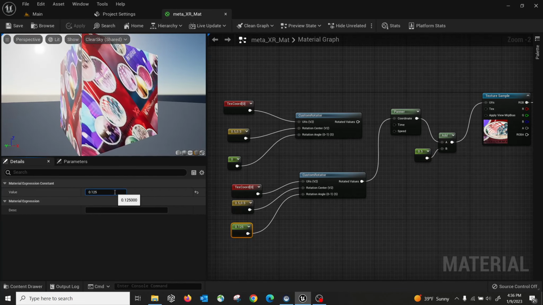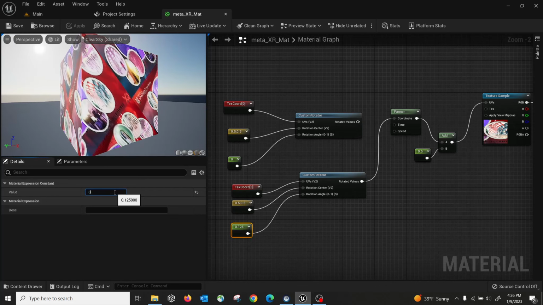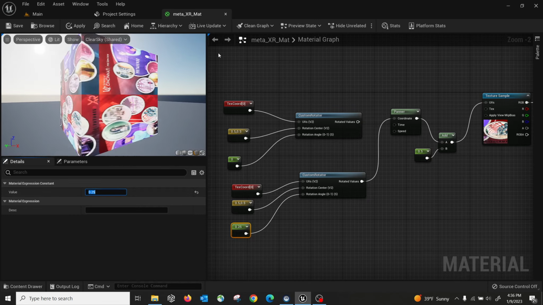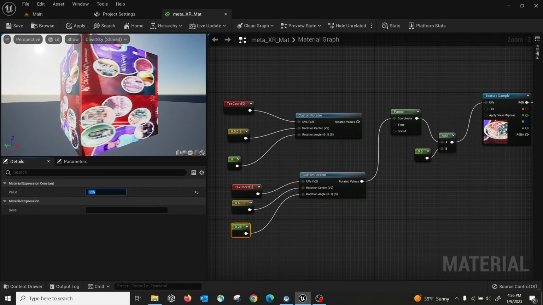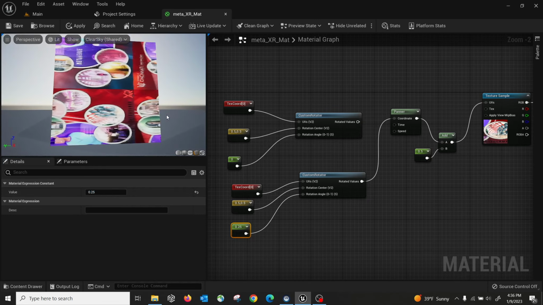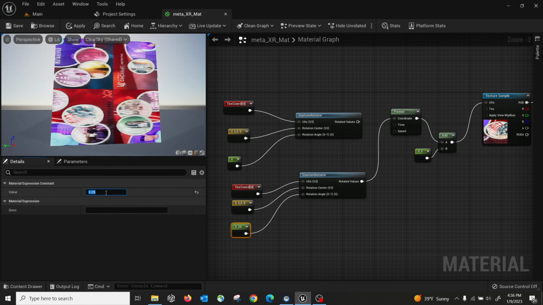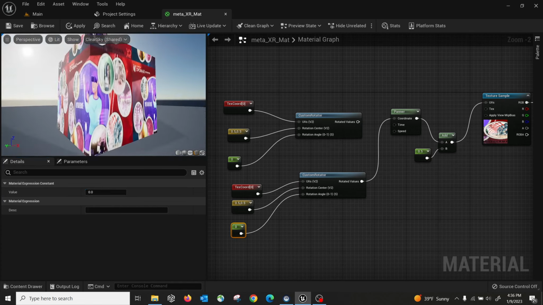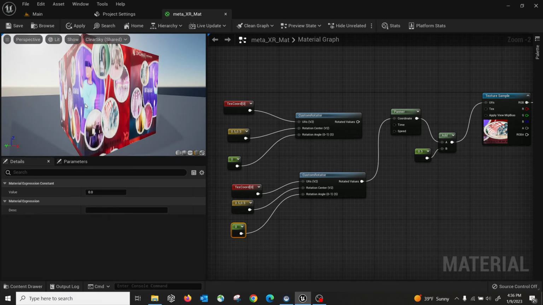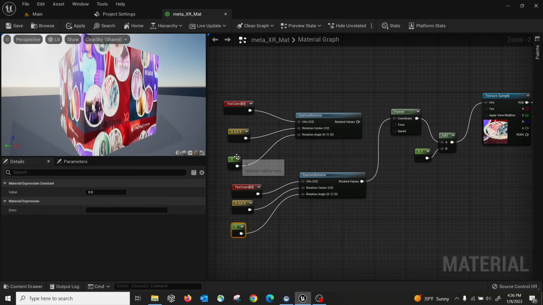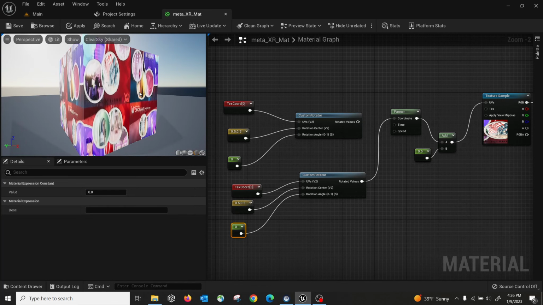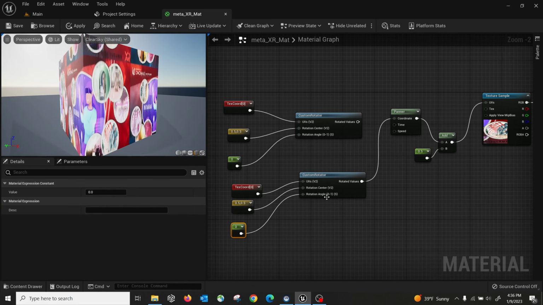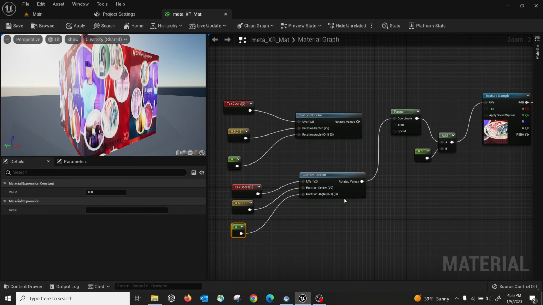You can also give 90 degrees, so that will be 0.25. So this will be vertical. In my case, I think since my original UV is correct, I don't have to do anything here. Just keep it as a 0. That should be fine. Right? But in some cases, if you want to rotate the image or make horizontal to vertical, you can add these values for the rotating angle.